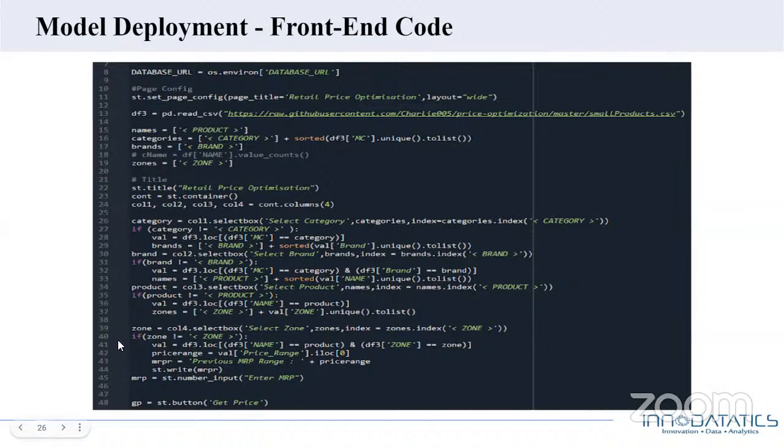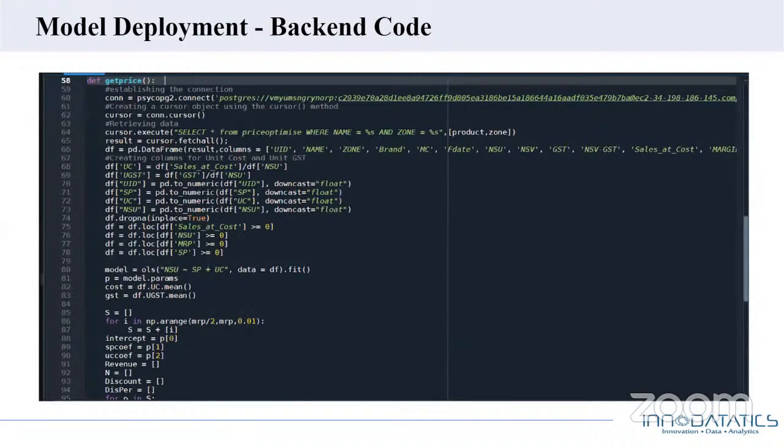After selecting the values for all the drop-down columns, we display the previous MRP range of the chosen item, which the user can refer to while entering the MRP in the input column. We have also defined a button, get price, which the user can click after entering all the data to get the optimal price.